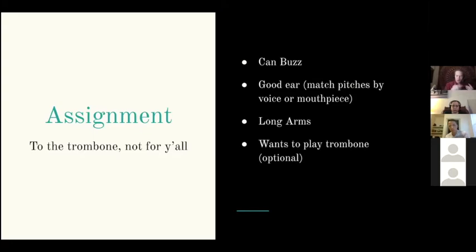Otherwise, you'll end up with someone like me, who is pretty small and couldn't reach those positions and had to do these crazy contortions to get the thing out. And then you spend the next couple of years unlearning it, which is fine. Everybody has to unlearn some things, but long arms is definitely a plus. And again, optional. If they want to play the trombone, let them. It's pretty rare that I go to a public school that isn't wishing they had more low brass, trombone in particular. So if they're excited about that instrument, and maybe they will be, seems like Soul was a pretty influential Disney Pixar flick, let them do it. Let them do it.